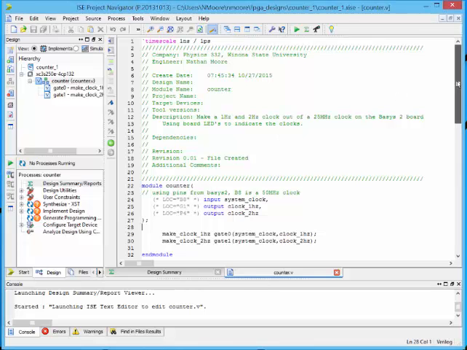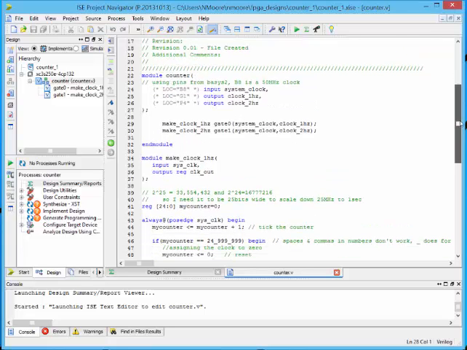So the overall approach using Verilog is to make 2 modules. I guess I could just make 1 module and call it with different arguments, but I'm going to make 2 modules. One of them is going to make a clock at 1 hertz, and another one is going to make a clock at 2 hertz. So the inputs are the system clock for each module, and the outputs are these slowed down clocks. And the overall module, this counter module, is the glue that brings all the machines together. I'm going to use the system clock from pin B8 on the board, and my outputs are going to be 2 LEDs, G1 and B4.